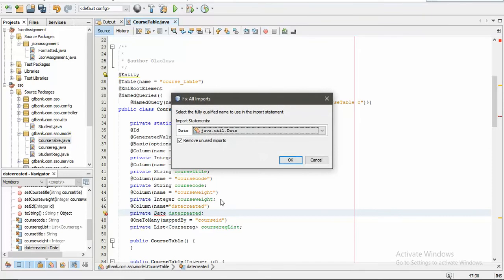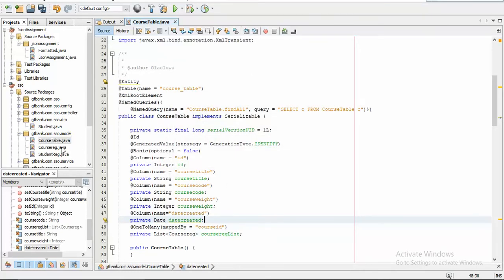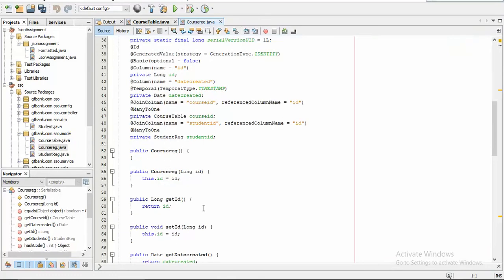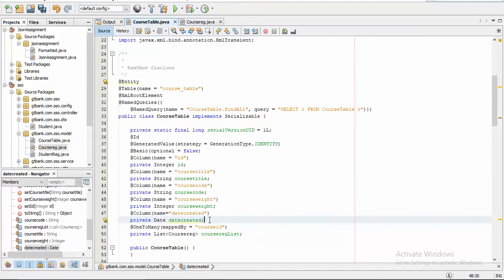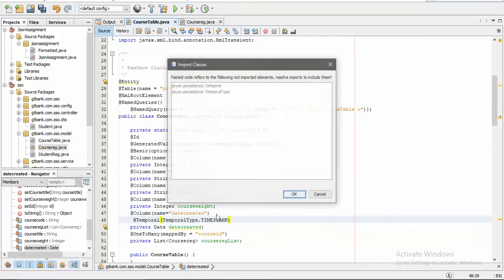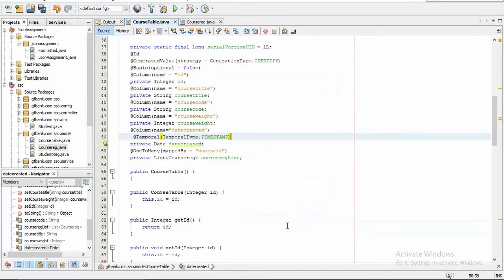But if you use a normal date, and you look at course reg, you will see that our date reg has a timestamp on top. All you need to do is move it on top of this one. Let's say, I just want to give you an example.